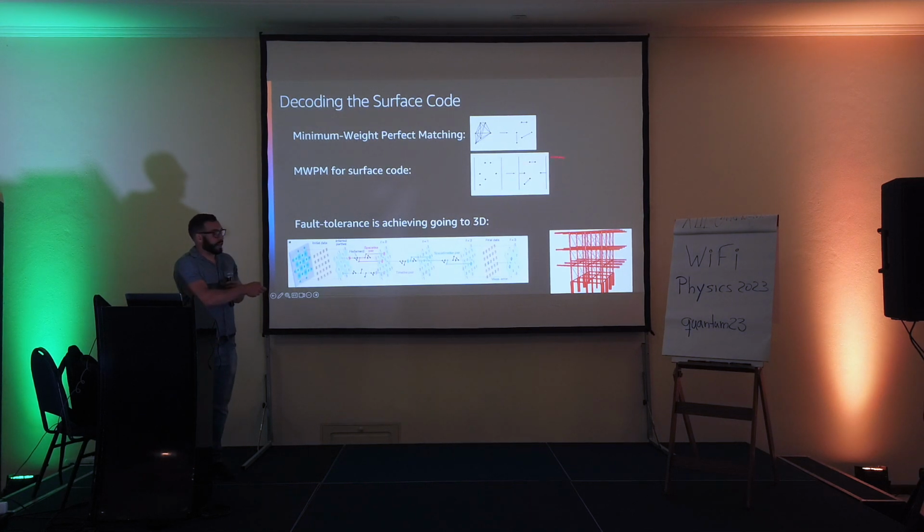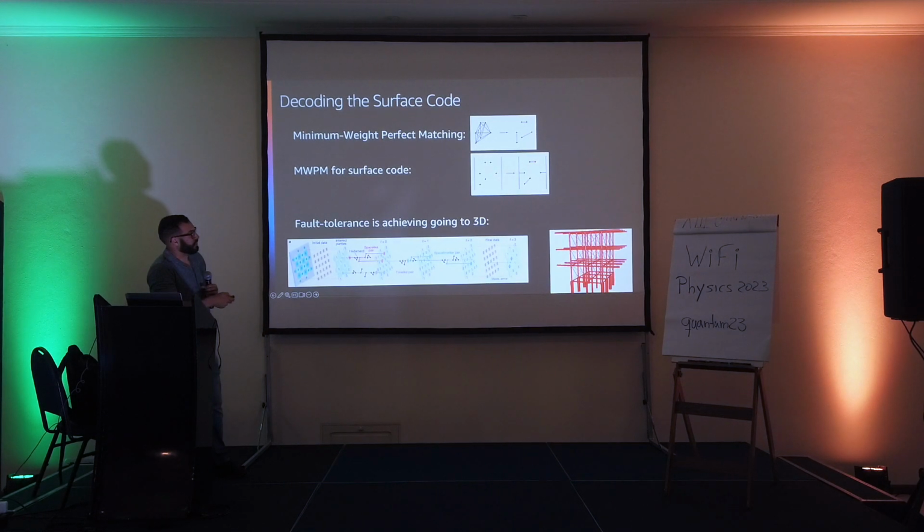Once you have this matching, then you say, okay, I have an X error here, an X error here, an X error here. I can undo these errors, and then I correct the information. So that's how it works. Remember that the decoding is perfectly fine if the error was not this one, but a string going like here, for example. That's fine. What is not okay is if you think there was this error, but actually the error was going here and going here. And then you get a logical error.